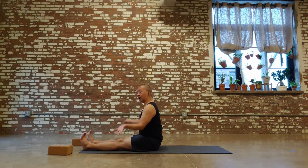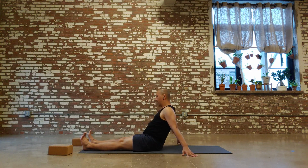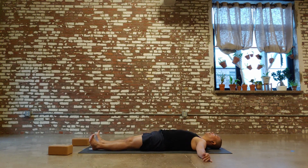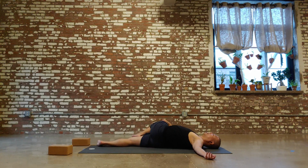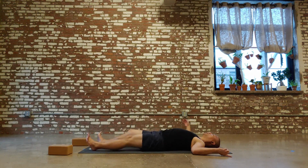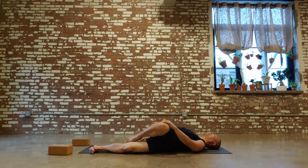Extend the legs forward, come out of the pose, extend the legs forward, hands out to either side as you slide onto your back. Let's take your final reclined twisting and your Shavasana. Left arm out to a T, draw the left knee in, twist to the right. Inhale, take it back to center. Switch legs, switch arms, twist to the other side.